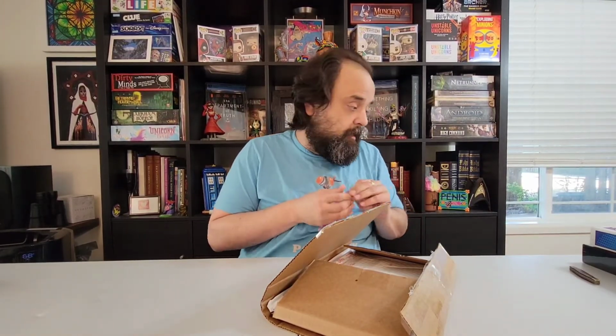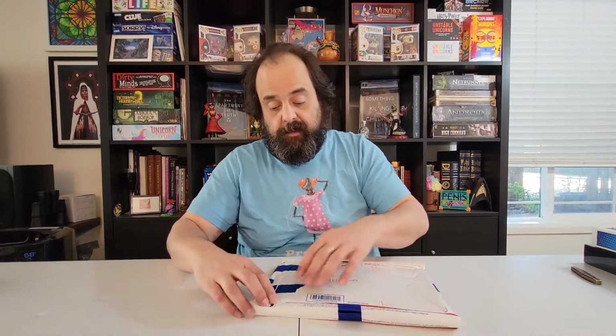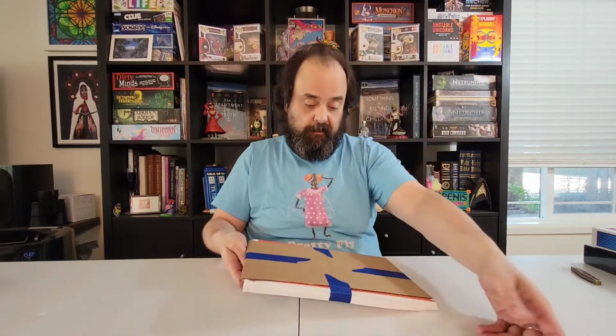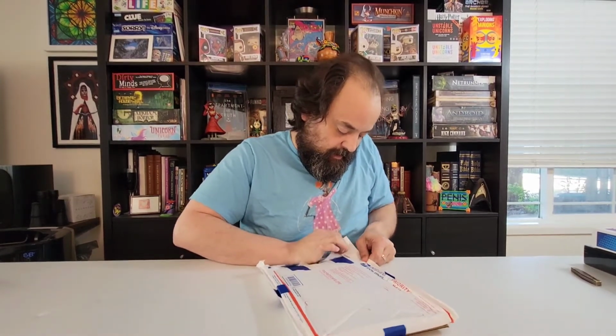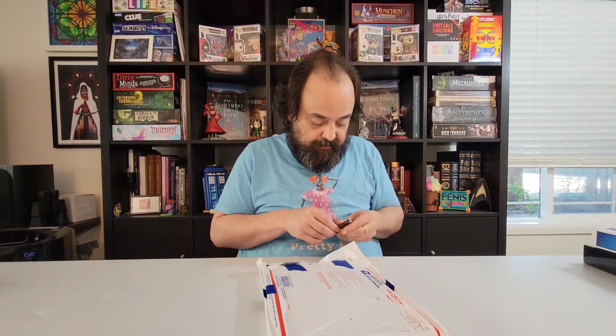But I figure I graded it, even if it was an 8. And the gentleman was talking about it being, he called it high grade. And he had very detailed photos. And as you can see, he definitely made sure this thing wasn't getting bent inside of 18 different things. But guys, when you do that, you make it incredibly difficult to get into.